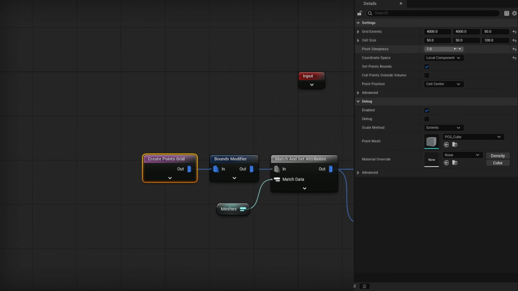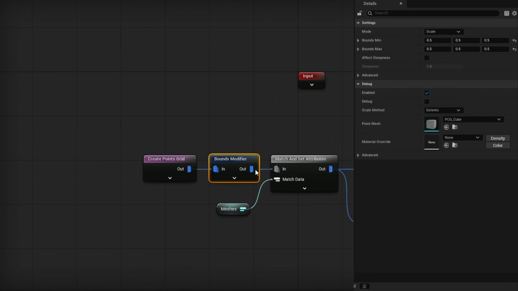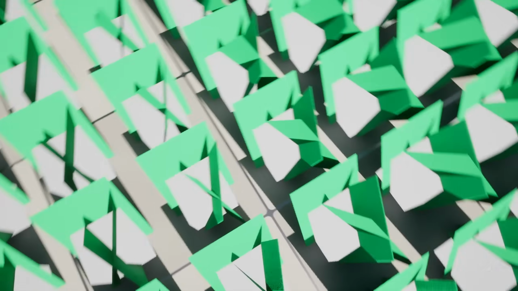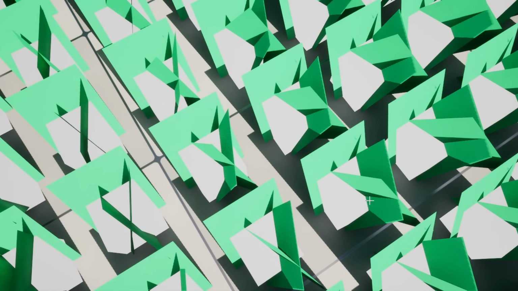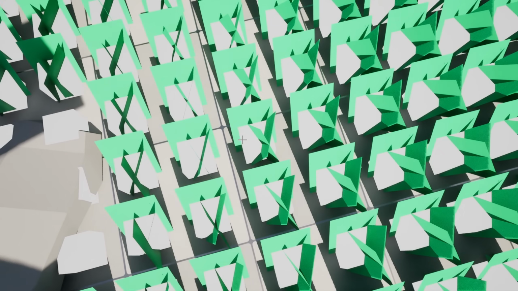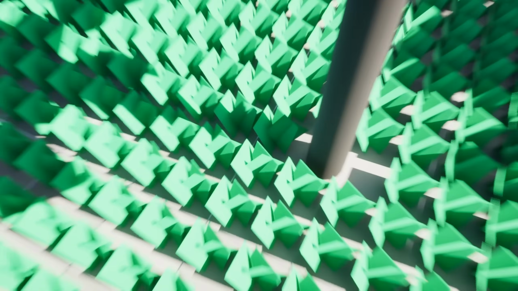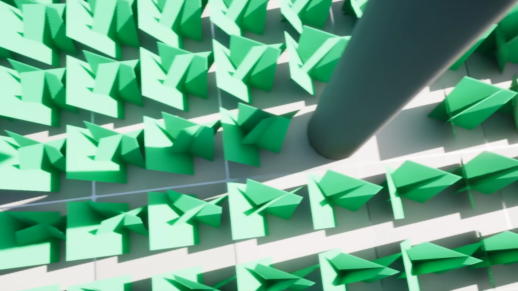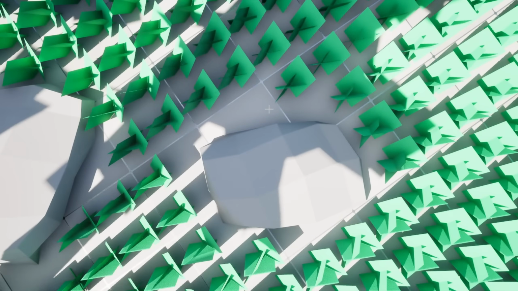So effectively, we've made the cell size in 50 unit increments, but we've told it, you know what, the bound should be half of that. So if I was to debug the bounds modifier, you could see the actual square now is a little bit smaller than the leaves. You can make it exactly the same size, but honestly, I feel like if there's a tiny bit of overlap, it's fine. The main thing is now you can see this fits so much nicer here as well as around the stones because far less things overlap.